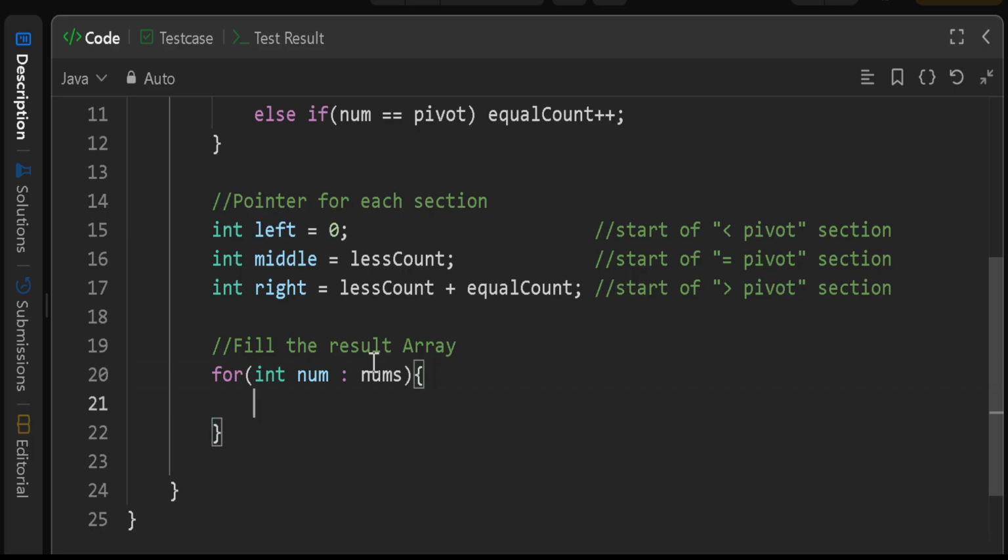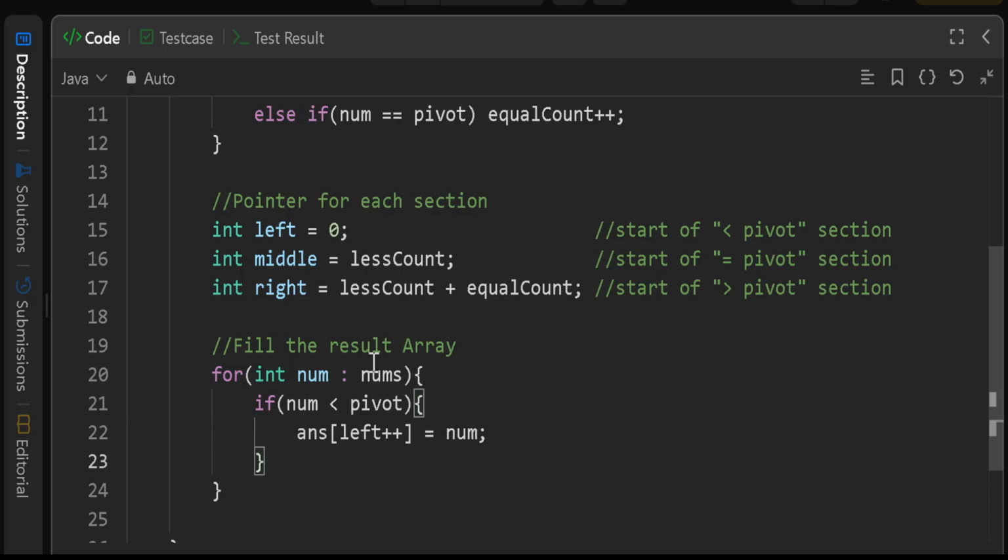Here we'll check if the num is less than pivot, which means it will go to the left section, right? So we'll say answer at left, then increase left after adding the value, equal to num. Okay, like this we will say.